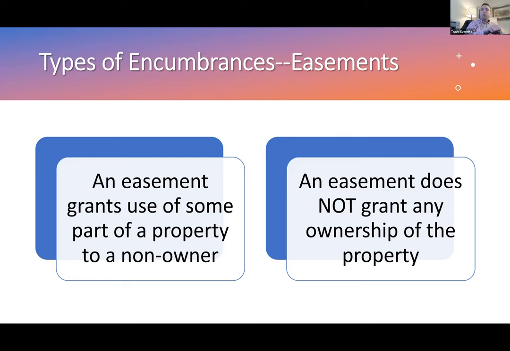Yep. But when you're looking at an easement in gross and you look at it here and it says Duke Power, who will always have that easement no matter what happens with the real estate? That company. Duke Power. Does that make sense for everybody? Because Duke Power's ability to use it is not based on them owning land. Duke Power's ability to use it is based on them being Duke Power. And the same thing is true back here. What if this easement back here said Bob? Who has the right to use that easement back there? Bob. What if the property gets sold? Who still has the right to use it? Bob.